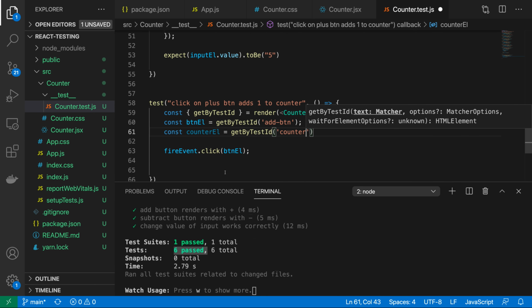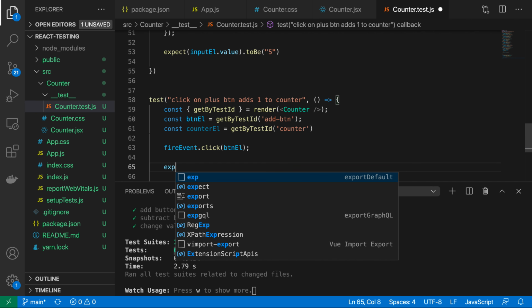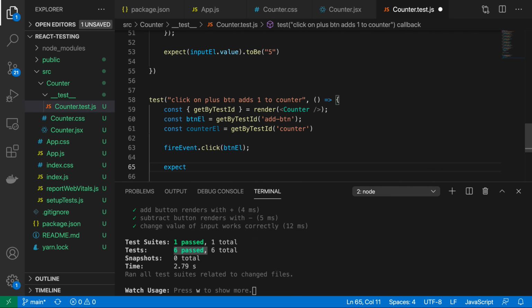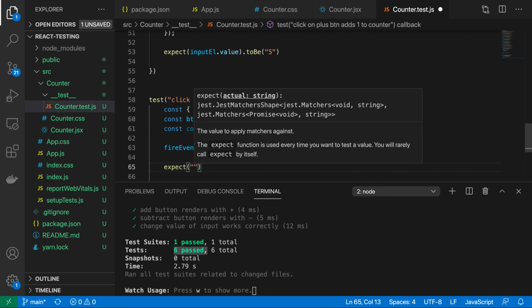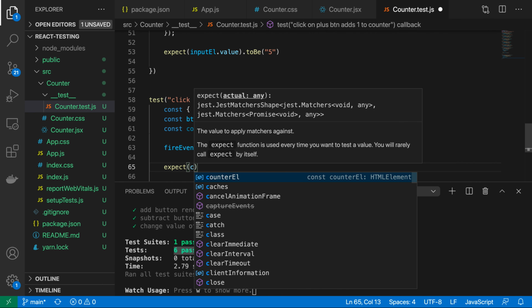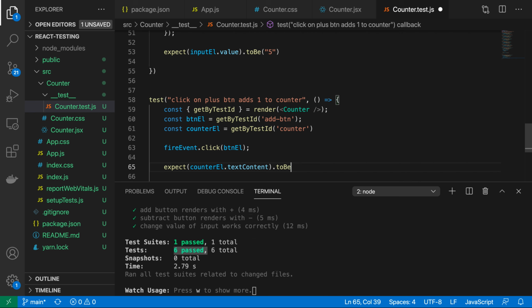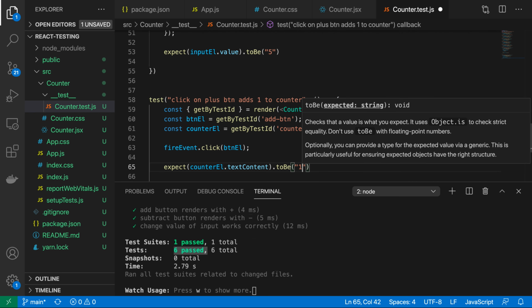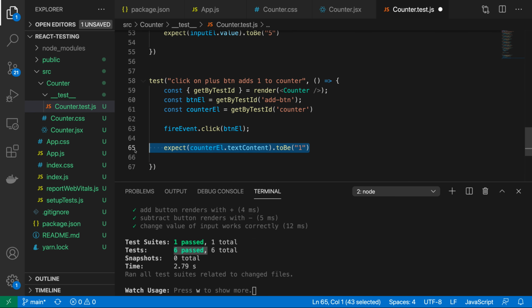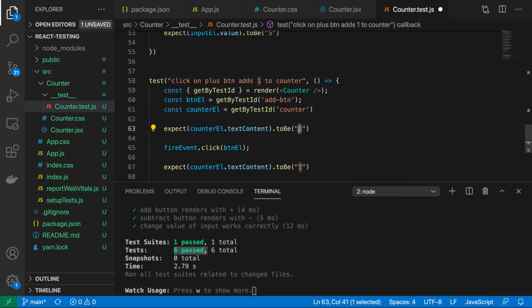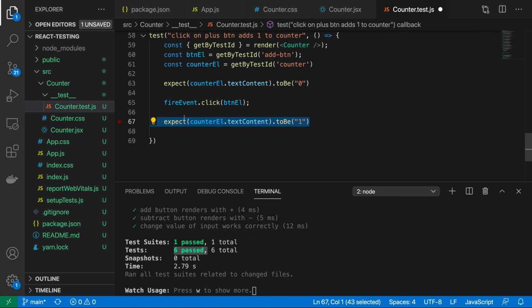Counter, I believe. And now we can say, hey, I expect that the counter element dot text content to be 1. We can also have over here that I initially expect it to be 0, and then after I click this button, I expect it to be 1.